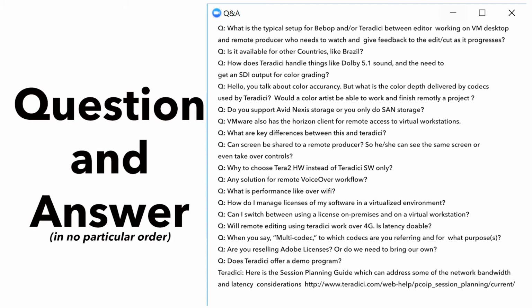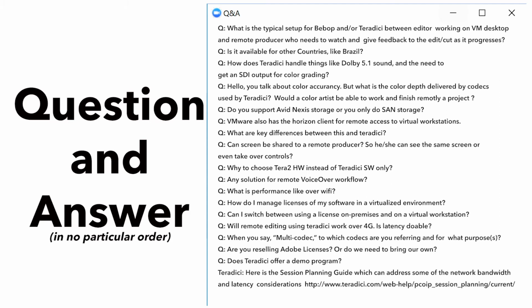Can IOs, Avid, DNxIQ, Blackmagic Extreme be used on the client system for playouts? Unfortunately, no, not right now, Richard. As I mentioned, full screen baseband video output is not something that BeBop has in a shipping format. However, we are looking at it, and we're looking at potential partners as well.